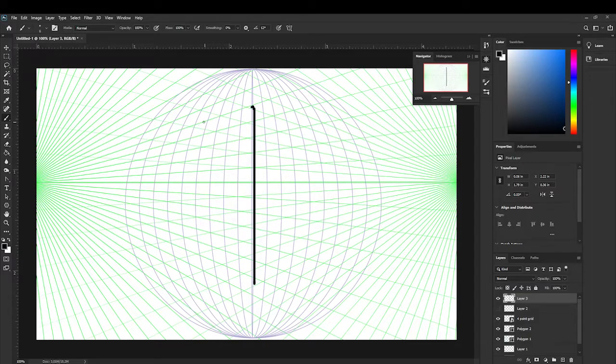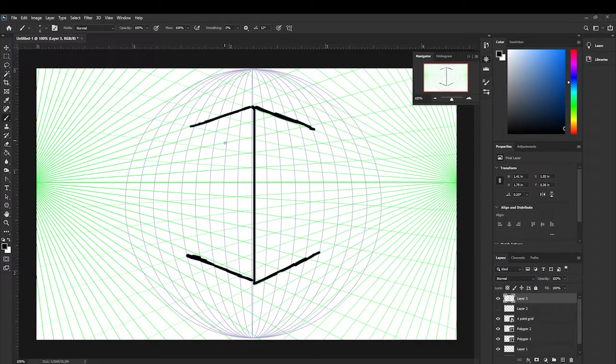Now just as with the 2-point perspective, anything on the left side of that line is going to be going down towards the left, and above the horizon line is going to be going left and down towards that horizon. Anything on the right side is going to be going right and down towards that vanishing point. And the same as below. So anything below is going to be going up and towards that vanishing point, and anything on the left side is going to be going up and towards that vanishing point. Lovely jubbly.